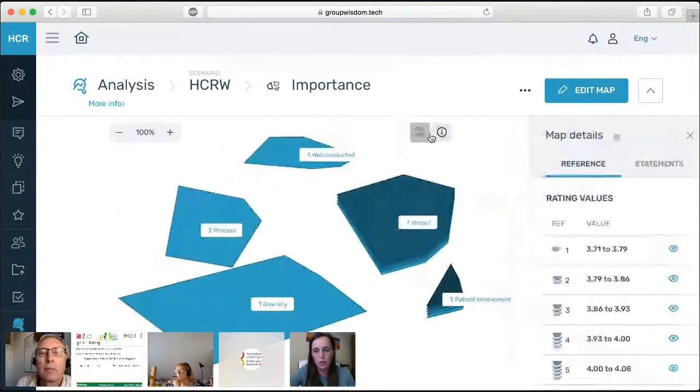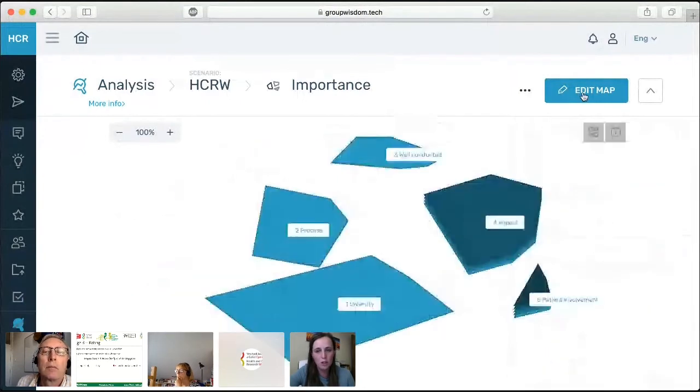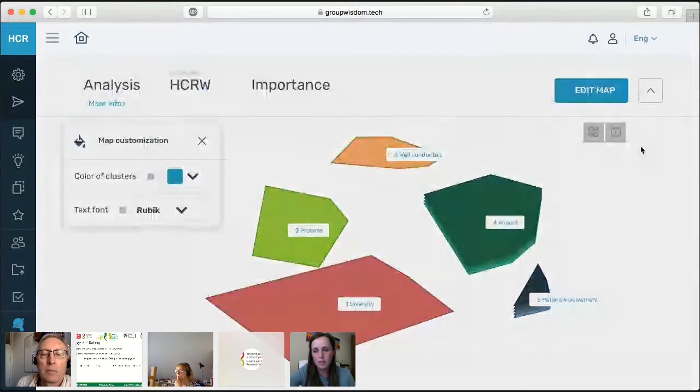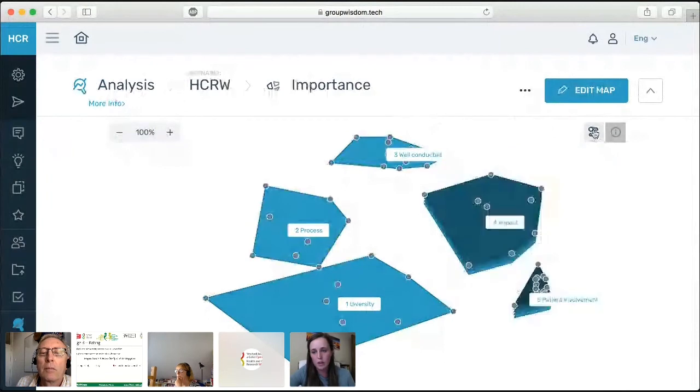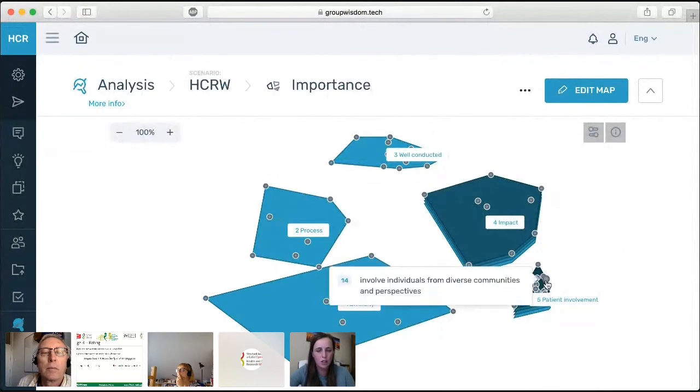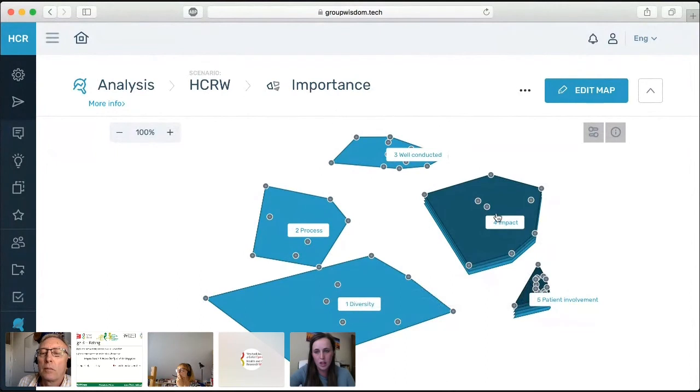And you can also see, bear with me a second, I'm just hoping to show some of the points on here. Here we go. So you can see that a number of these points were in the patient involvement. So you can actually look at the type of statement that is within that cluster. So things like highlight unmet need or an impact, address a real need, and so on. Translate into policy in the process.